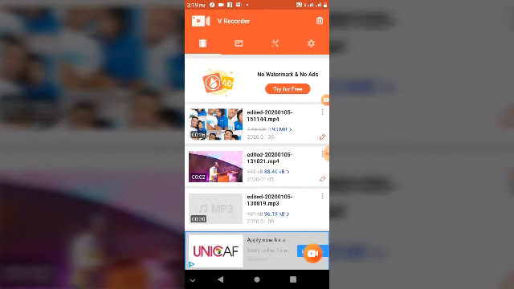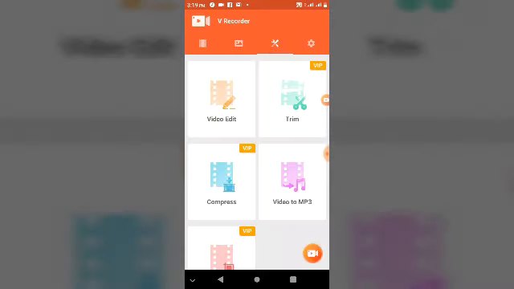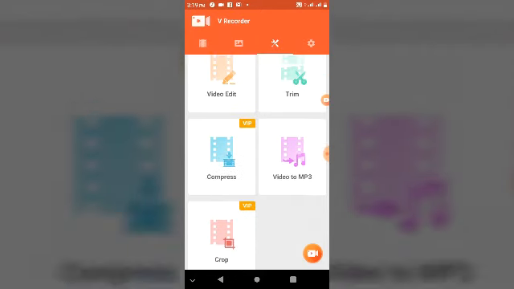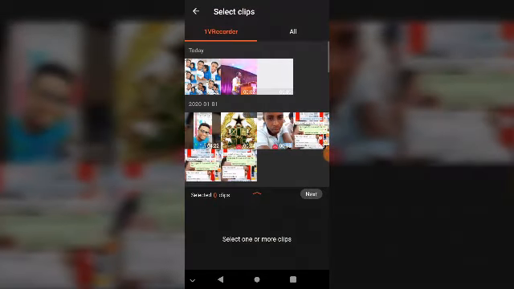We're having a lot of categories, but you choose the third one, this one. And then we're having this first option, video edit. So we are trying to turn the audio recording or sound recording into a video so that we can post it to our WhatsApp status. To change the audio into a video, you must have certain background pictures that you can post.